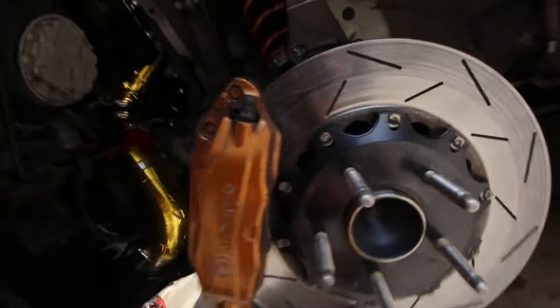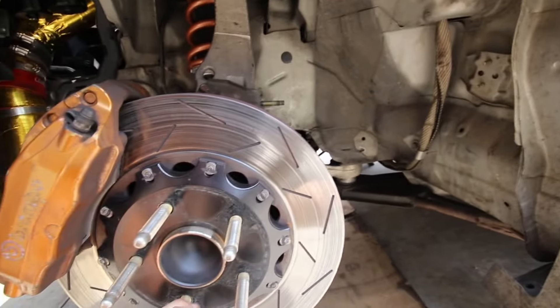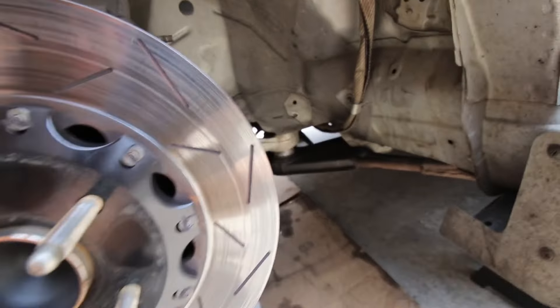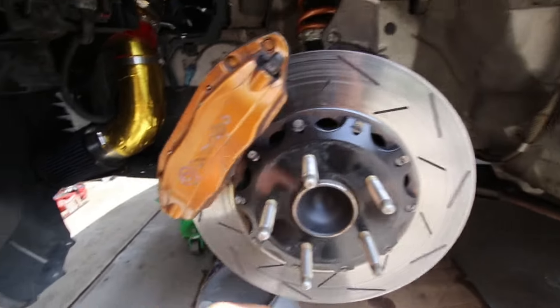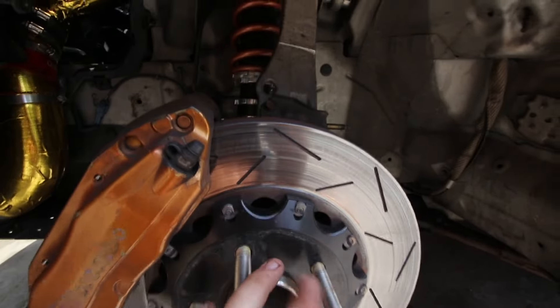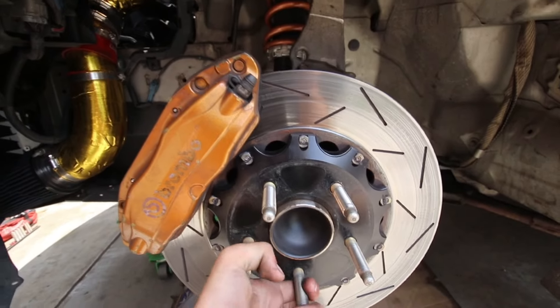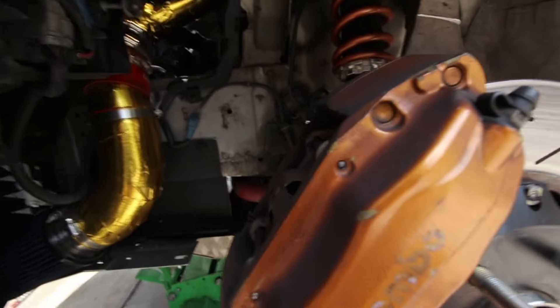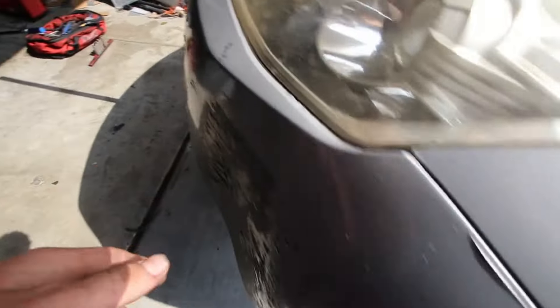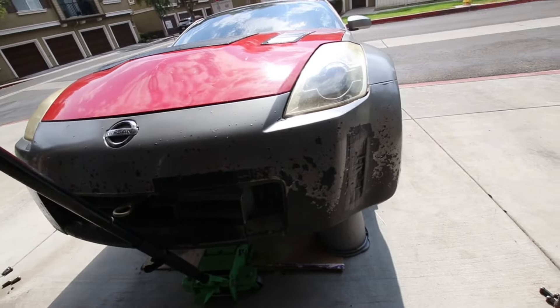I'm going to take a look at the brake pads and rotors. The rotors have quite a few micro cracks on them — I want to inspect the inside to make sure they're not cracking through too bad and to know if I can reuse them. They are getting pretty beat up. Right now the car does not have any brake cooling ran because these pads have a high operating temperature, my fluid is good so it won't boil, and the rotors have a directional cooling vane so they cool a little better, also being two-piece. I have great ducting materials for when I want to add brake ducting. I'll rotate the pads so they wear evenly — they've had about three track days on them and have been doing alright.